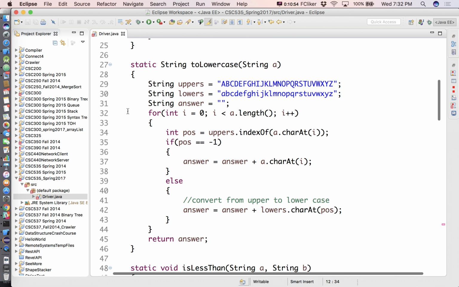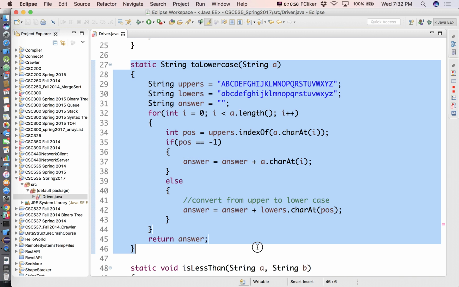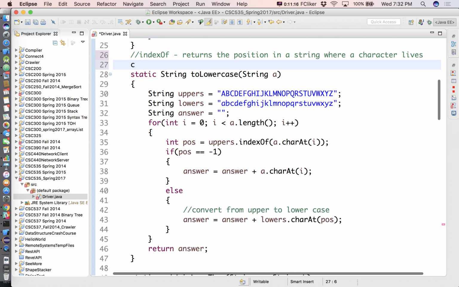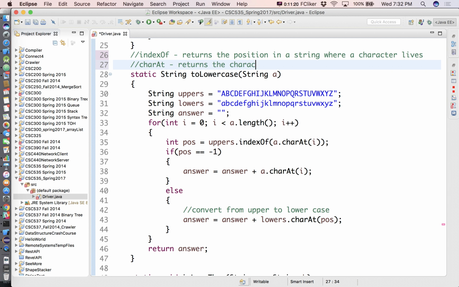All right. Sorry, could you explain again your difference between indexOf and charAt? So indexOf returns the position in a string where a character lives. charAt returns the character at a position in a string.